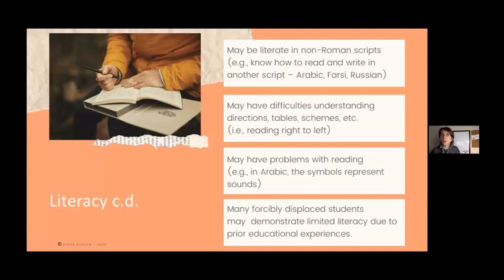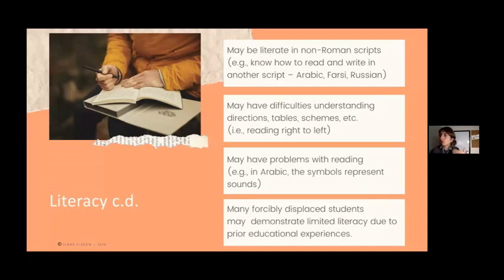I had situations when students were really confused about reading timetables, and some of the tutors were surprised that students were not showing up for the lessons, but it was partially because they just didn't know how to read the days. It's not only a matter of a language, because these timetables were provided in the native language of that person, but just navigating the space was really, really confusing.